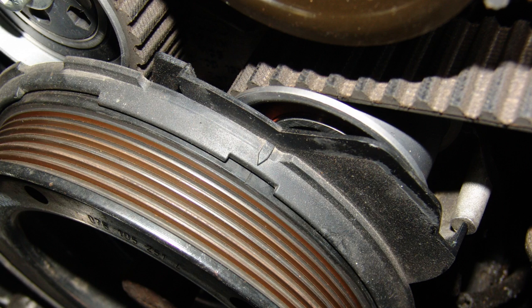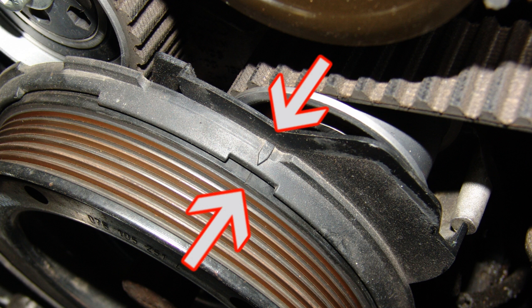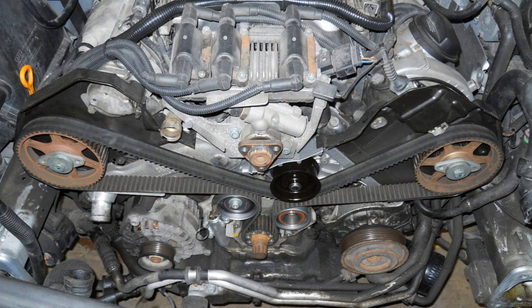Rotate the engine by the crankshaft with a 12-point, 24mm socket wrench in a clockwise direction to align all timing marks. To accomplish this, you will be lining up two engine marks. One will be your crankshaft timing mark, and the other will be your camshaft timing mark. To align the crankshaft timing mark, there will be a machined line in the crankshaft vibration damper that will coincide with an arrow mark on the lowest-most timing belt cover.